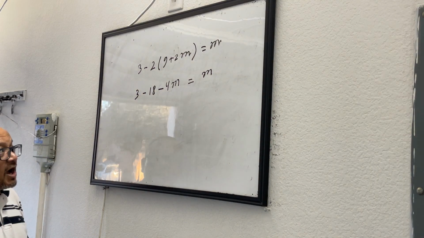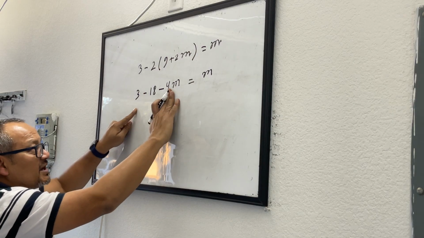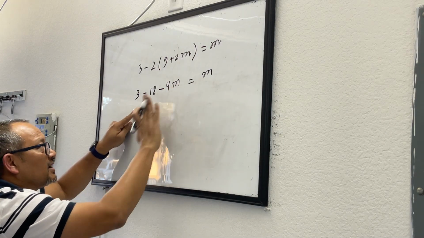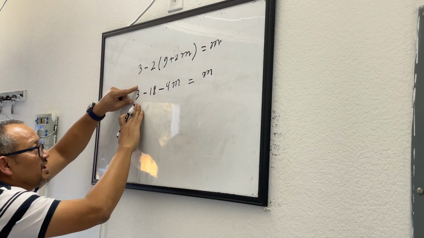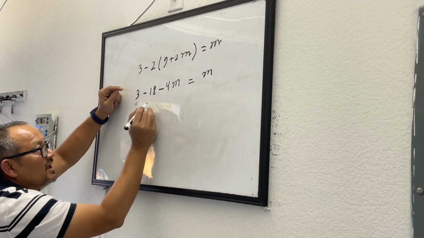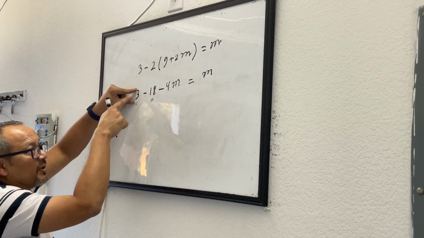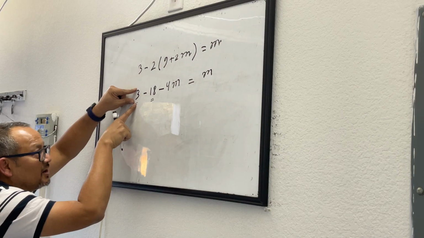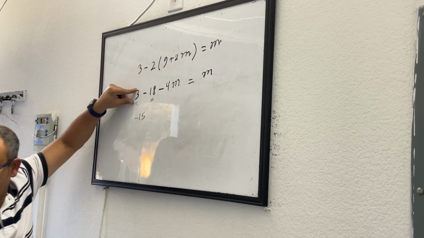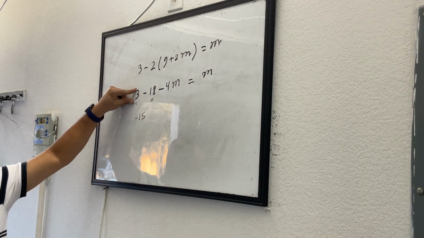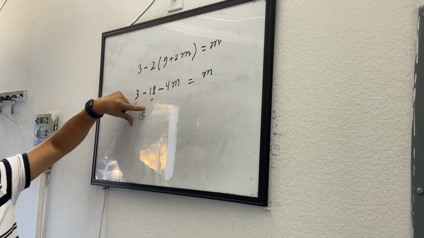Now, look at this. I can deal with this guy and this guy together. Okay? But I have numbers right in front of me. 3 minus 18. So this is what I have earned. This is the debt I had. So even if I pay this much of debt that I have earned, my debt is still there. So 3 positive, 18 negative will result into negative 15.